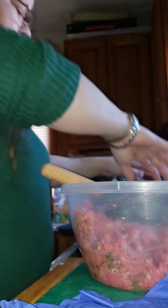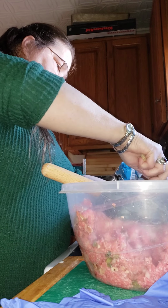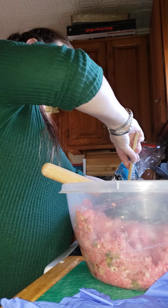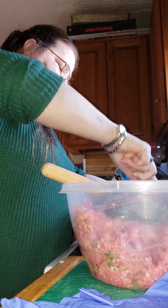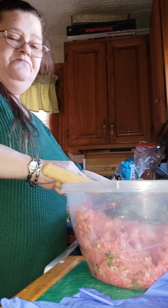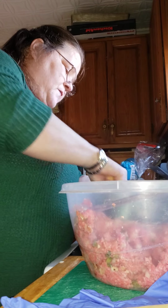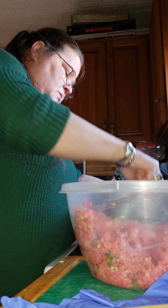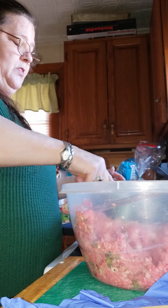Alright. Gotta mix that up real well. I have this on low now. And I'm just gonna let it sit on very low and just let it do its thing. You know, the flavor of the mushroom and the onion. And then once I've done my meatballs, those will go in very last.